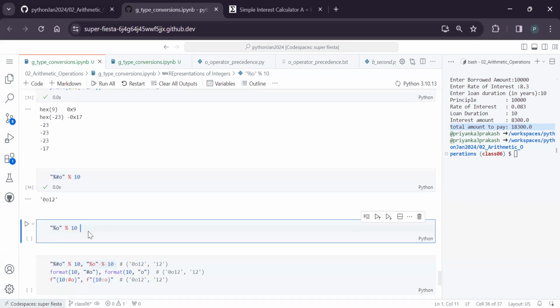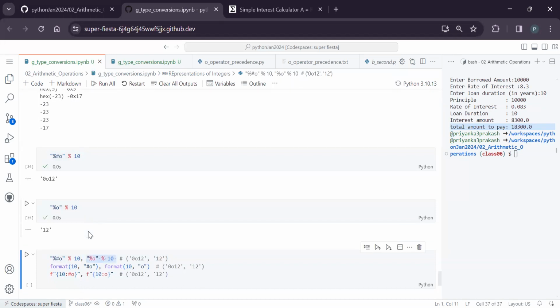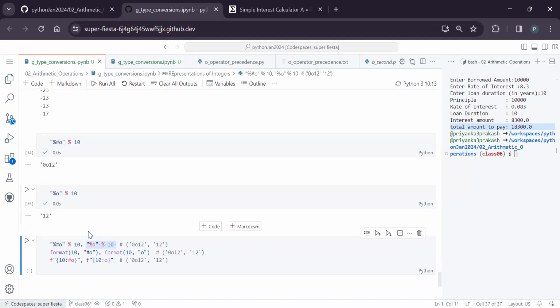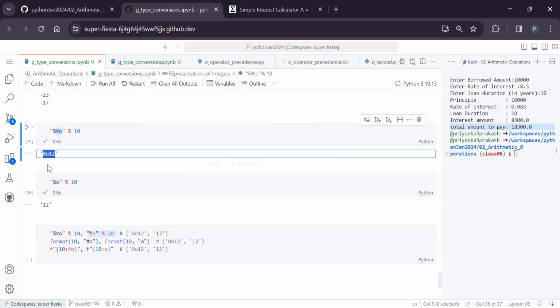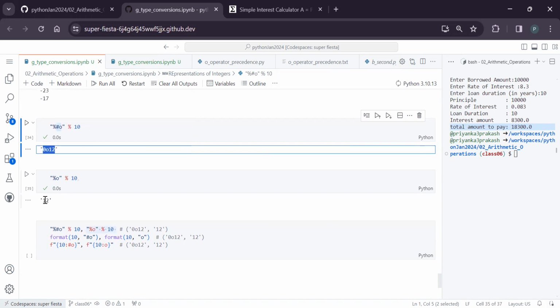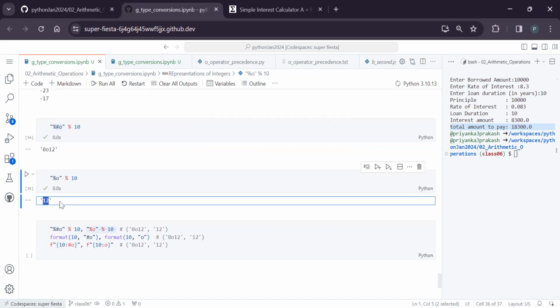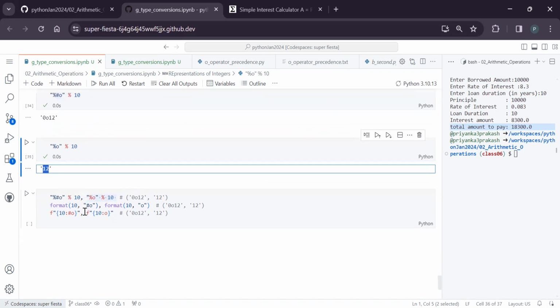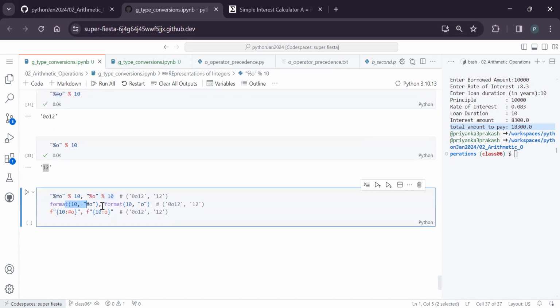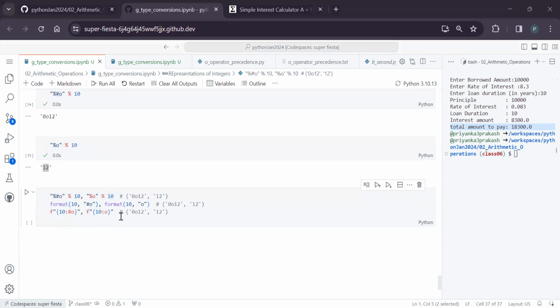Percent o. If you don't give hash, then also it will convert. But the difference, you understood, right? If you use the hash, it will represent it as it is. If you don't give a hash, it will convert to octal, but it is printed like this. It's not converting to 12, if you observe carefully. So like that, if you want to do format, there are different ways of formatting. Format is another built-in function. Once we go to string formatting, I will show you there.